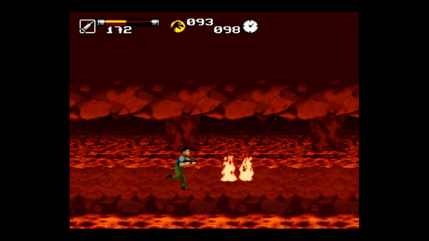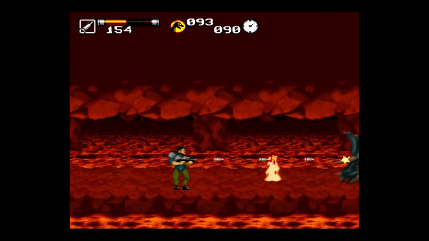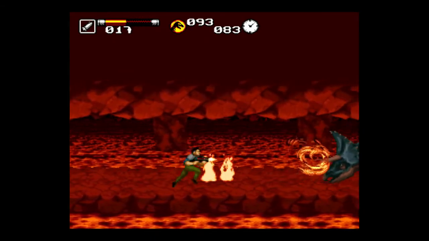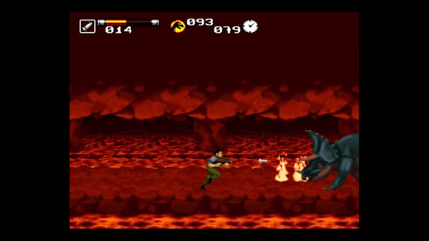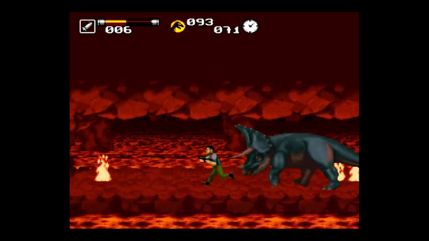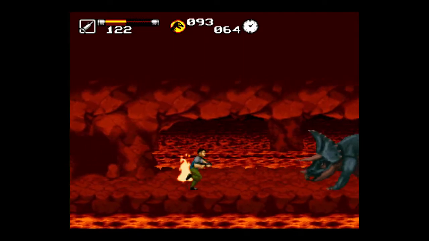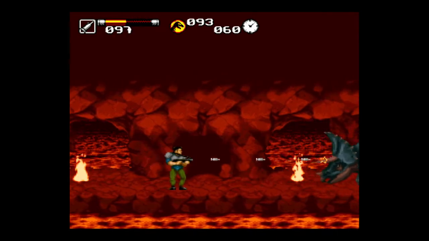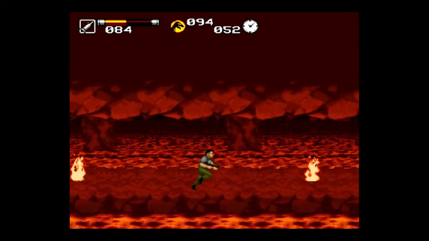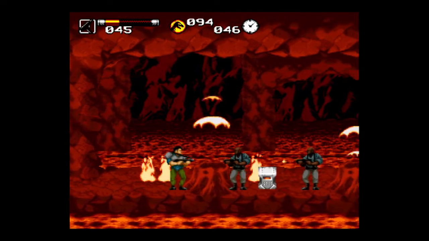Okay, so there is a Triceratops down here, and you have to get past it. So run away, shoot it as much as you can, run, shoot it, and just keep doing this. Okay, there. We're getting all the way back to the back of the cave. Okay, so there's one more, I think, after this one. Right here. This should be the end.